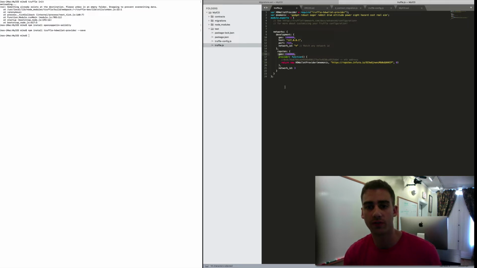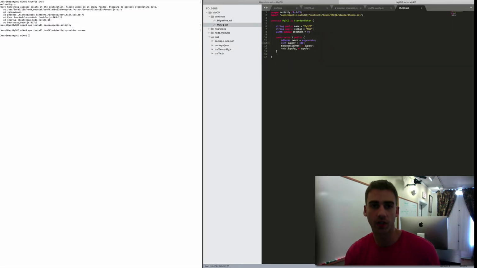After we have our truffle.js configured, let's go ahead and create our ICO contract, or our cryptocurrency contract, not necessarily an ICO.